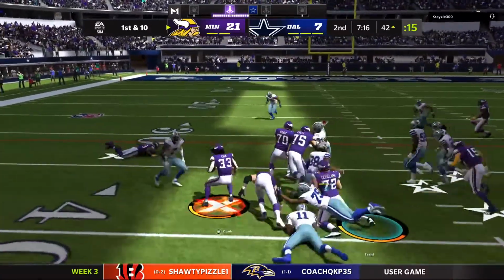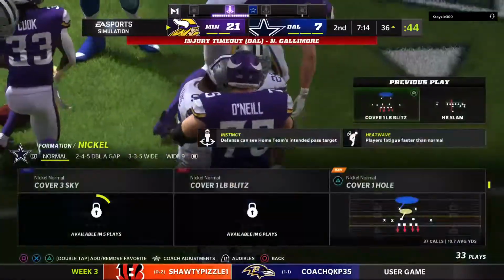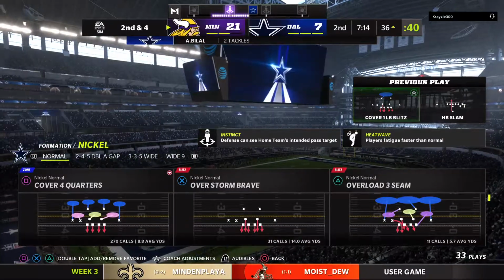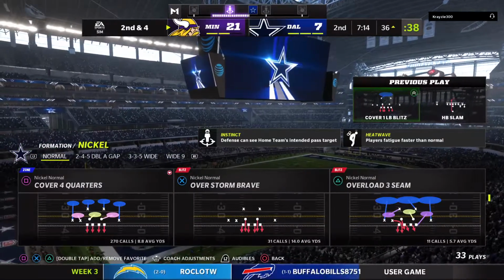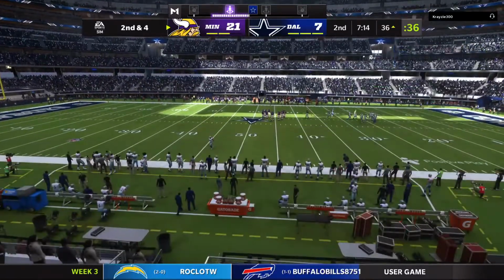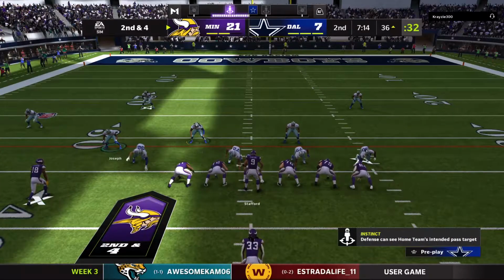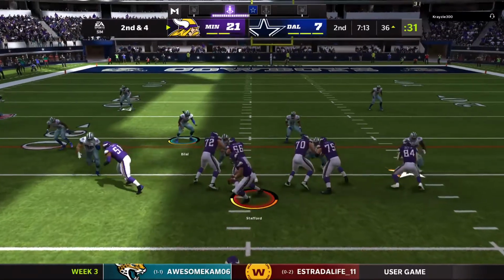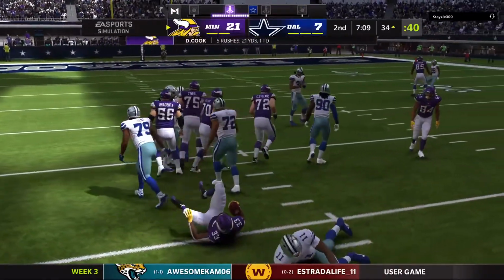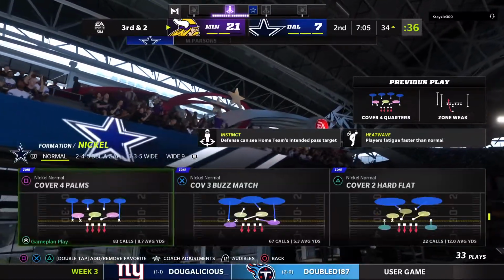Handoff comes to Cook. He'll get a nice chunk there on the 1st down run, and it's 2nd and 4. Offensive linemen love creating space for their guys carrying the ball, but when that guy also breaks tackles and creates extra yardage, they almost feel like he's one of them, and they really embrace him. On 2nd down, it's Cook again, and he won't get much. Maybe a couple. Down inside the 35 to the 34.